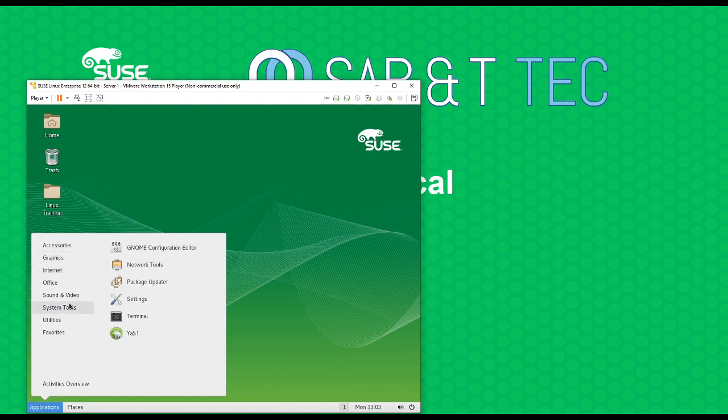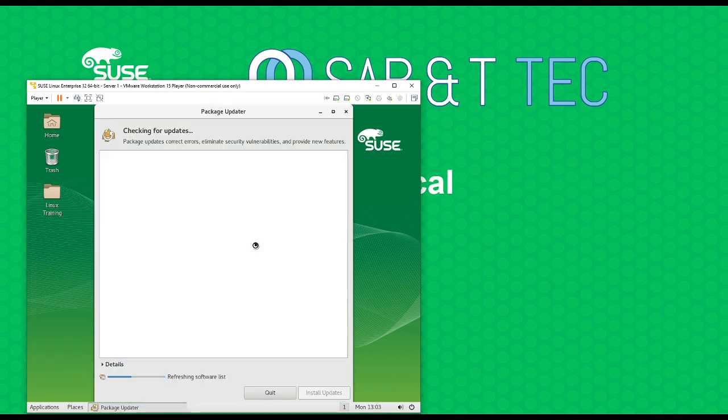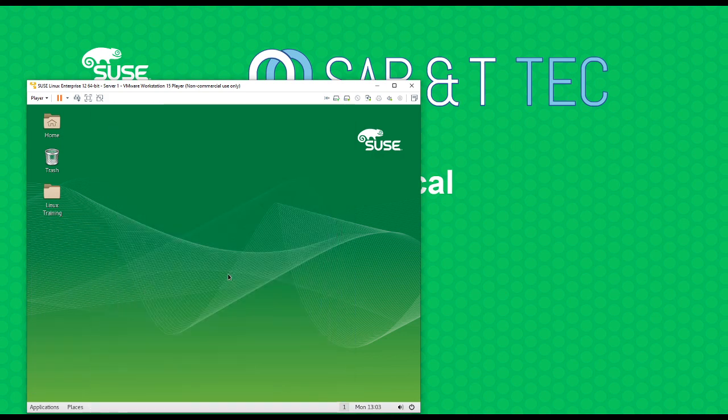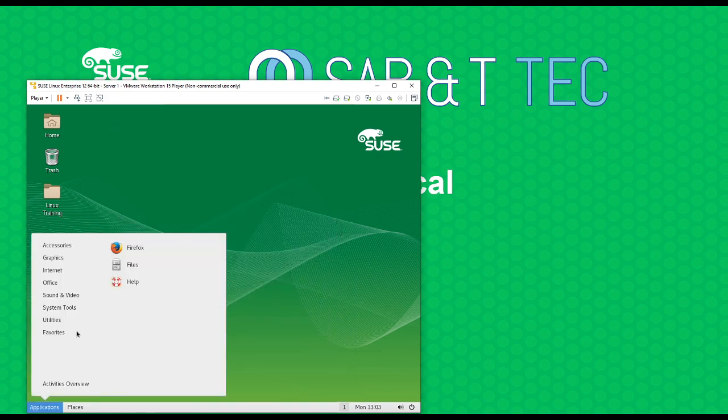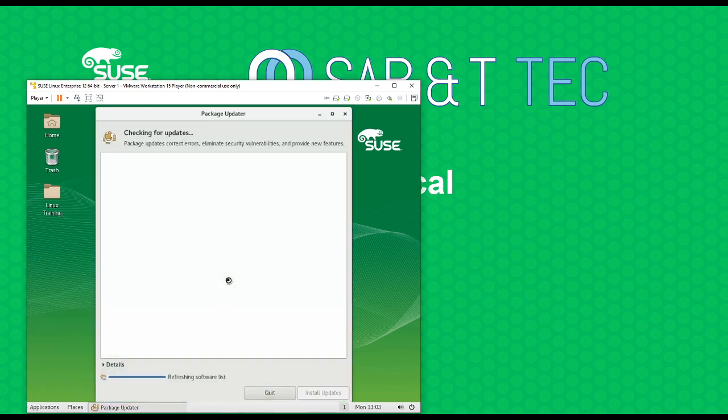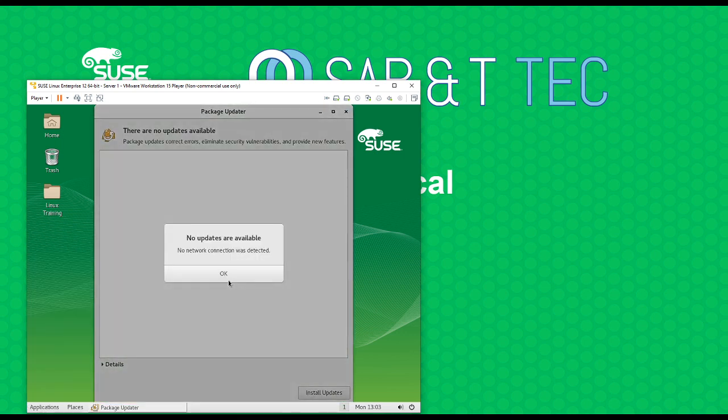And system tools again. Then we've got our package updater. Should we have an active subscription with SUSE Linux, then we will be able to see our latest package or updates here.